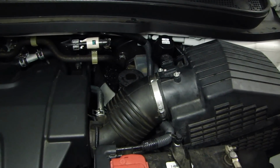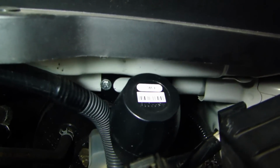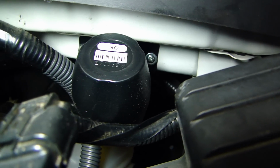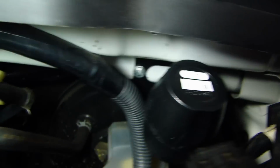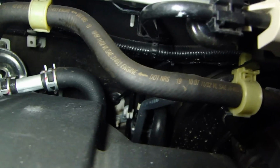So let me show you where I mounted the siren. Right here behind the airbox. And you can see the two self-tapping screws I used. And then the wire runs along the factory loom into the vehicle.